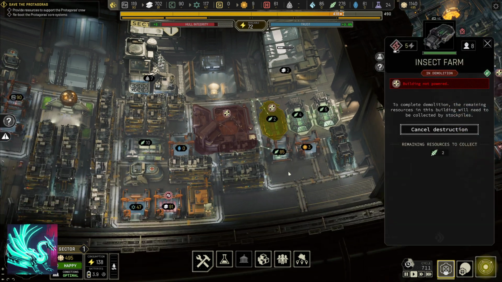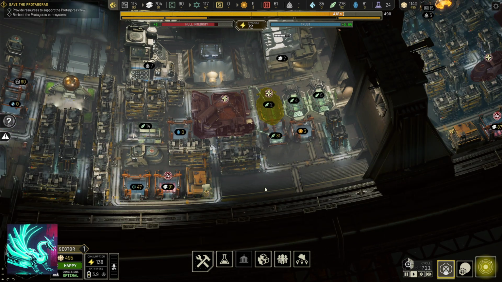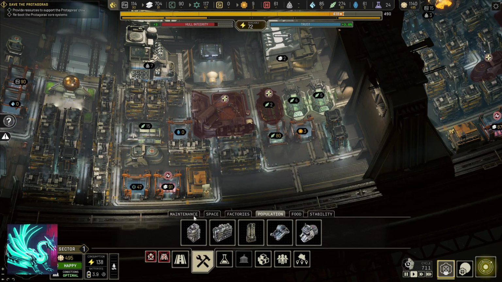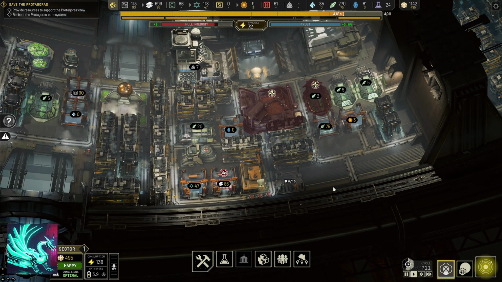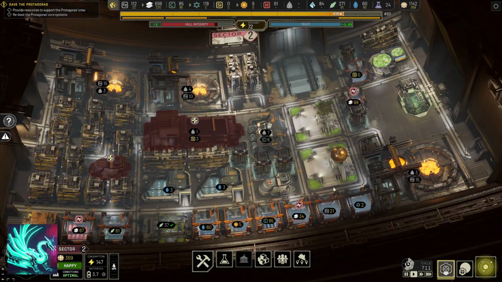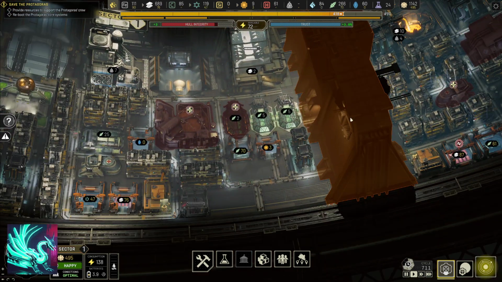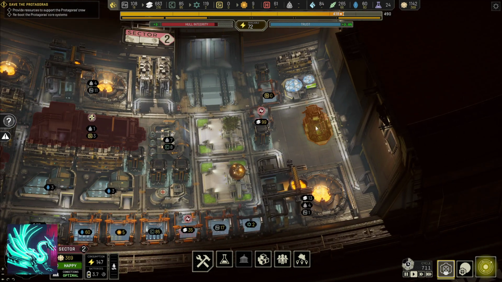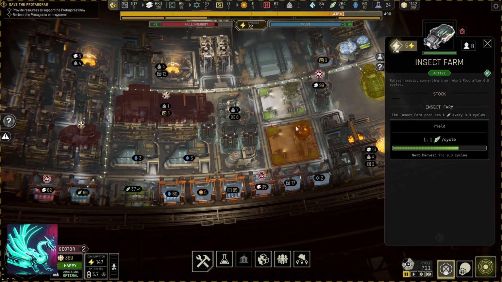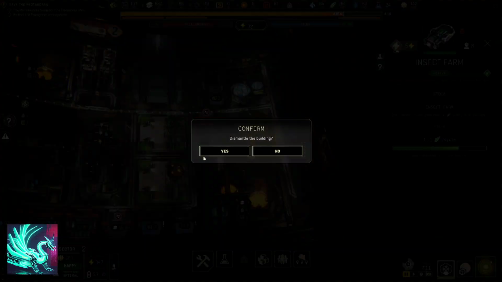Cannot believe this thing will not empty. Go away. Insect farm, I adjure thee. Okay, let's see. They put a storage over here temporarily to ease the too much food crisis. Eventually we'll need all that food for sure. Okay, here we have the sector. I'm gonna delete this farm.